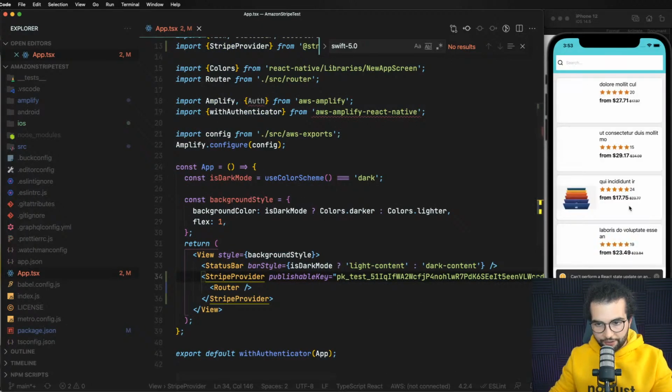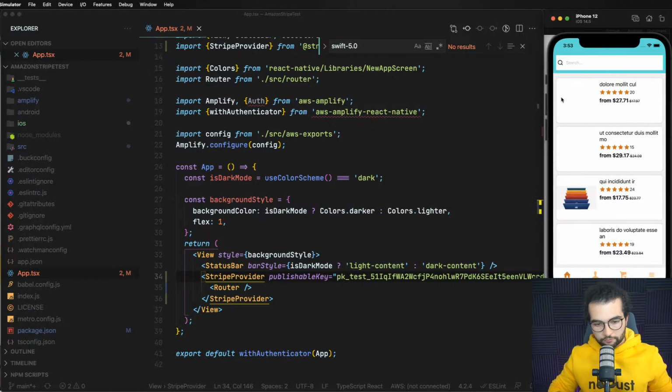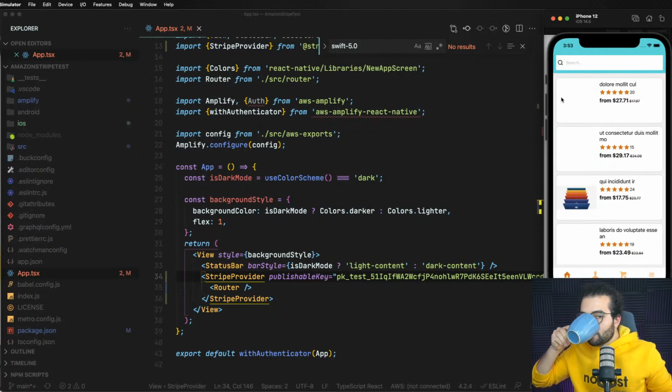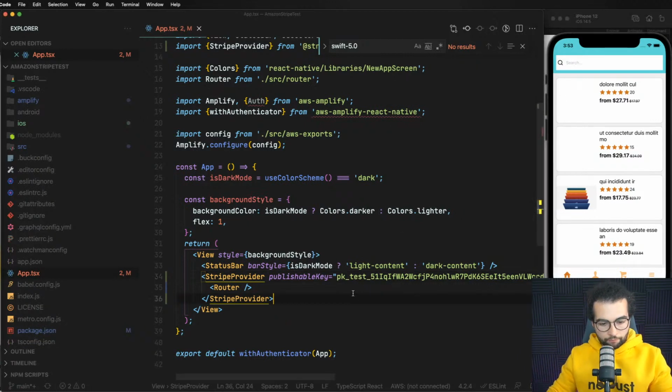Okay, let's save. And it seems that everything is working. Nothing is crashing so far. I think the first step is done to set up Stripe in our React Native.